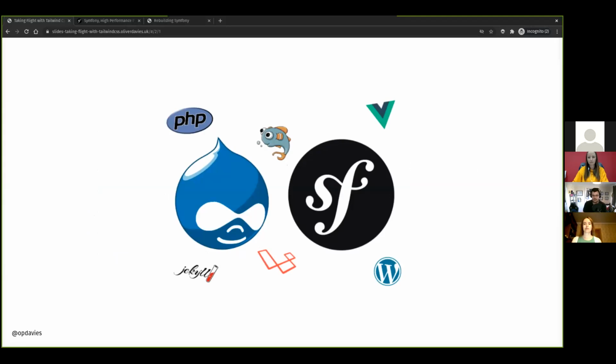This is a chart of the technology stacks I typically use. Drupal, obviously; I've been doing Drupal for, goodness me, 12 or 13 years at this point. It's getting on a bit. I've been doing Symfony for a few years as well, and some other things like Sculpin, which is a static site generator in PHP.